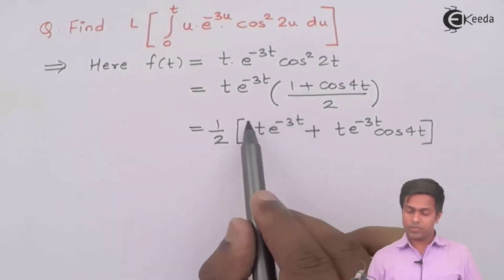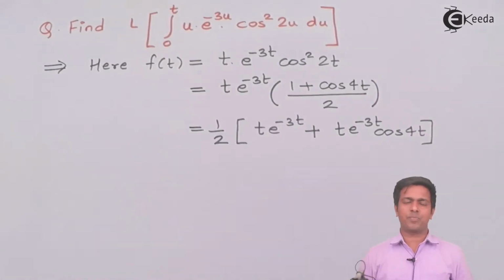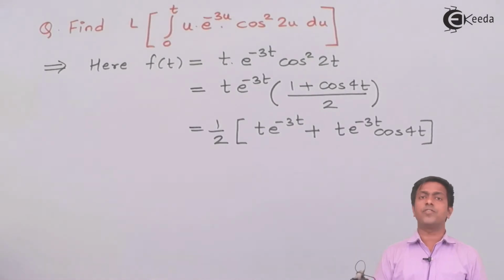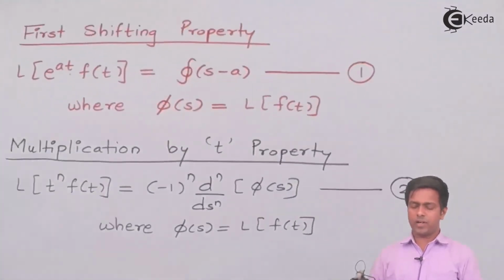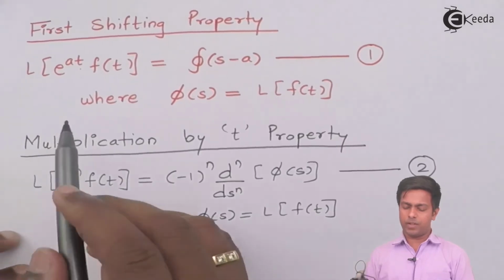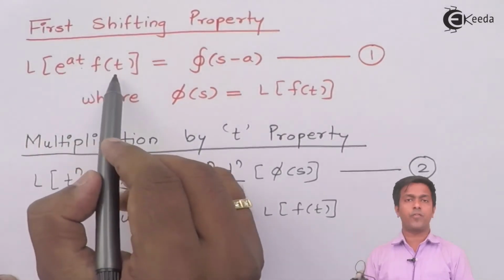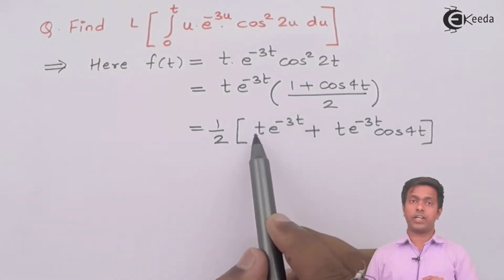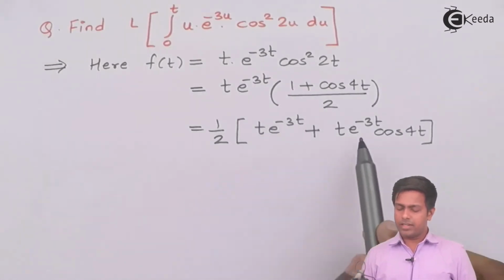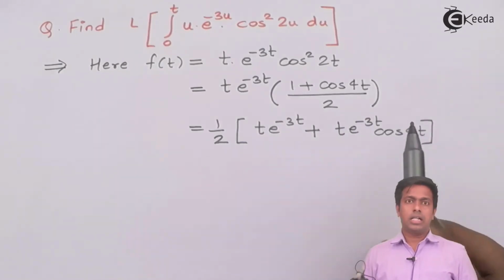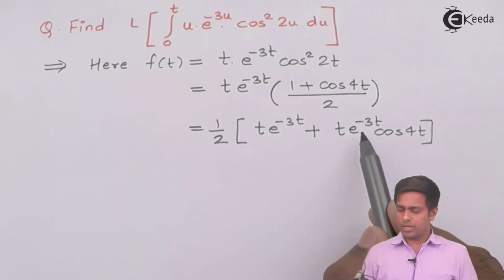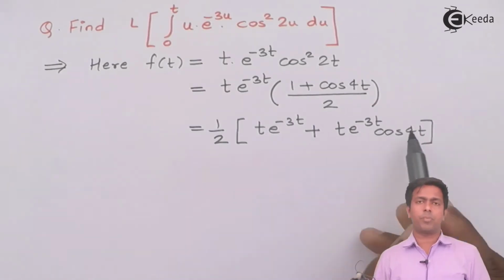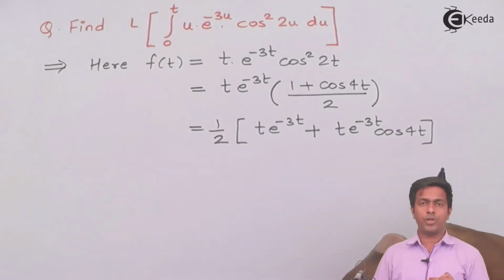So to find out Laplace of this first function, guys, I'm going to use a property which is called first shifting theorem. So let me show you what is the first shifting theorem. In first shifting theorem, we have seen that your function must be in the form of e raised to at into f of t. So you can see here that it is in the form of e raised to at into f of t. So f of t is t. Similarly, in the second function, there are two properties. So this is in the form of first shifting theorem as well as multiplication by t property. So second time I'm going to use two properties.